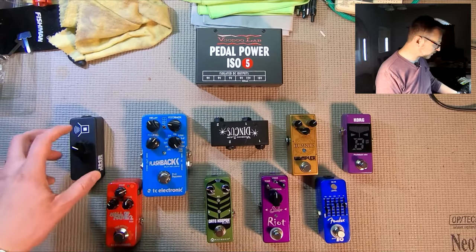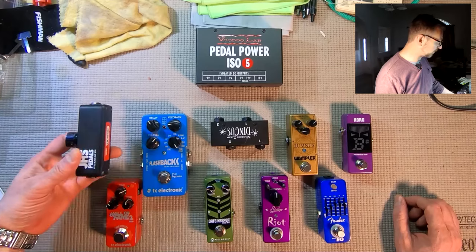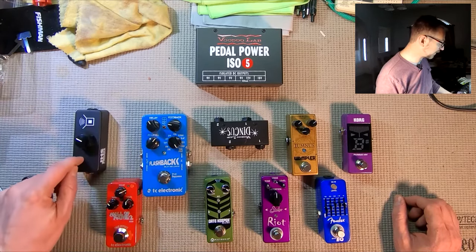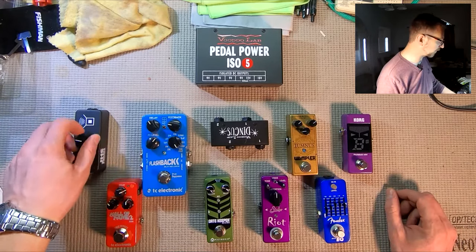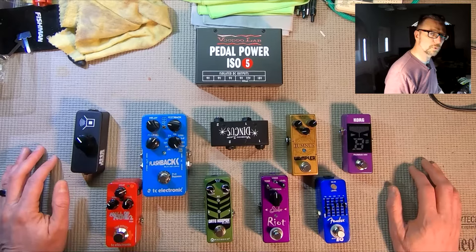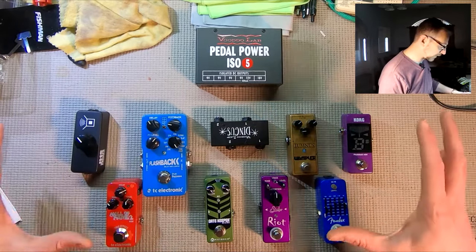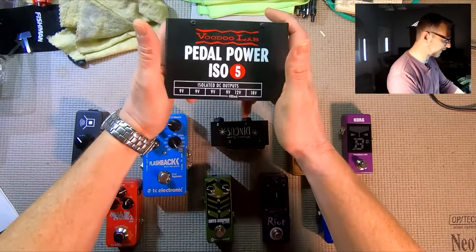Now the final portion of our signal chain, I'm going to use this JHS Pedals Little Black Box, and this is a passive unpowered volume control. You can crank it down to bedroom volume, tweak it for recording, whatever you need to do. It's a very useful tool to have. And now we're going to power all of this with our Voodoo Lab Pedal Power ISO.